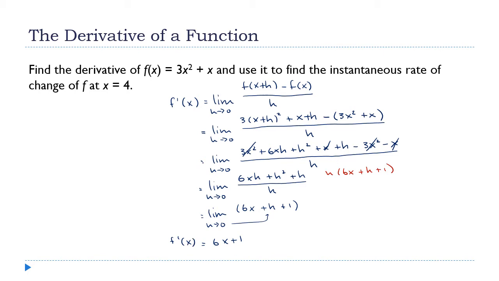And now I can do this over and over again. If I want to know the instantaneous rate of change at 4, f prime of 4 is 6 times 4 plus 1. That's 25. Could have done 3, could have done 0, could have done -4, all just as easily. I can crank out these instantaneous rates of change now for any x value I want really quickly.